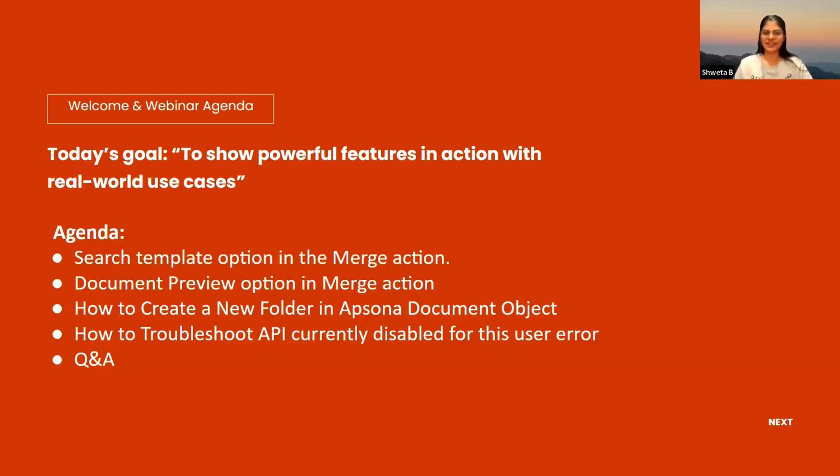Abhishek is going to take care of the first 3 features today. And the third one is how to create a new folder in an Apsona object. And the last one is not a feature, but one of the troubleshooting errors in Apsona. We'll be wrapping up this entire 30-minute session with Q&A, so feel free to post any queries in chat or the Q&A section. We'll be happy to answer at the end.